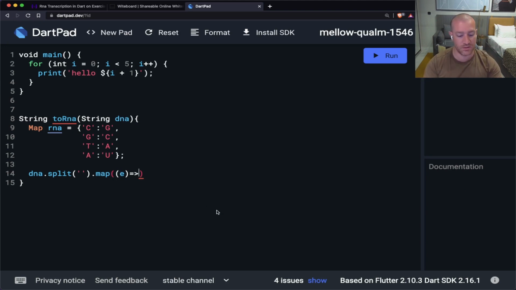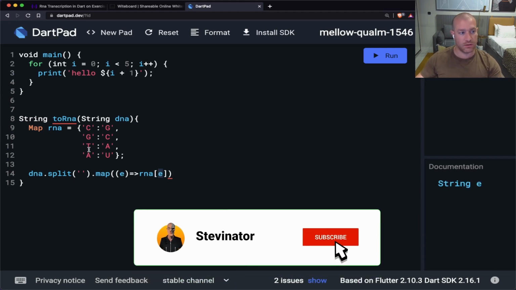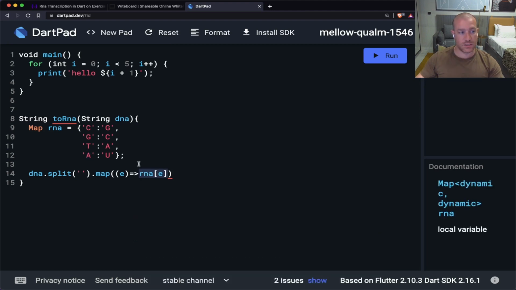So that's cool, right? Because we can say now RNA E, and what this will do is say, okay, E is the key, for example A, and by doing this it returns U. Okay, cool.